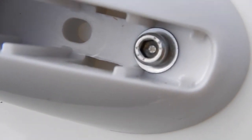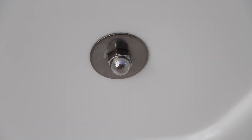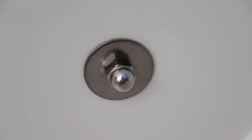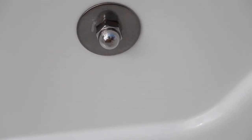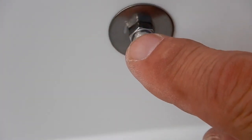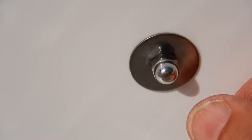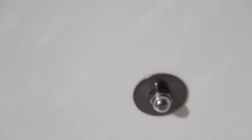So now once you put that on, this is what it'll look like from the inside. There's your 3/4 inch socket cap screw, your small washer. And this is what it looks like from the inside. The reason that I put that acorn nut on there is because, for one, it's the perfect length. It allowed me to tighten it down, but more importantly, you don't have anything rough sticking out for the dog. If the dog bumps into this, it's smooth. That's what the acorn nut does. So that's why I chose to use this type of arrangement. And so it works out really great. And there you have it.